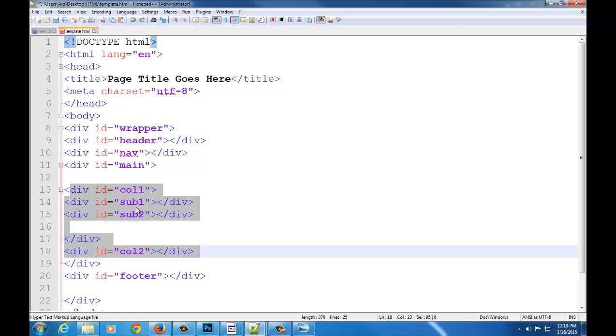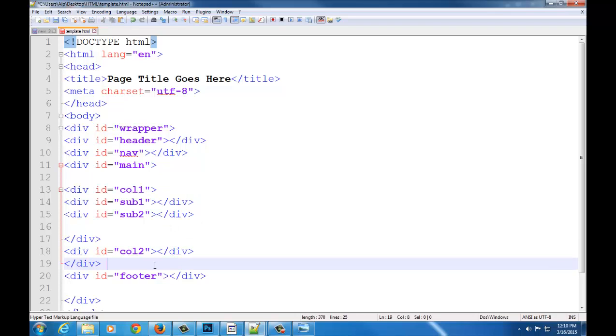So again, nothing major in this part, but what we're doing is we're setting up our page to be able to house our content, and we do so by grouping it together with div tags. Now once I have these sections in place, then I can start adding content to our sections. So like in our header, most likely we're going to have a title of our page or our company.